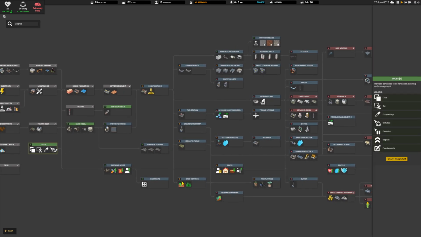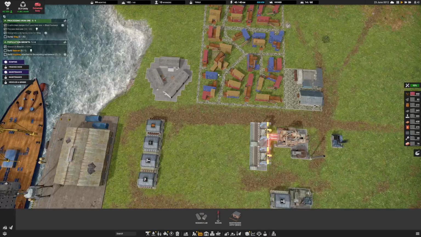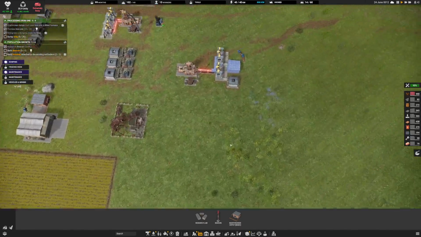So let's go ahead and get these tools. What's this? Oh, Unity tool, pause tool, upgrade, planning mode, cut. Provides advanced tools for easier planning and management. That's funny that I have to research that. Okay.